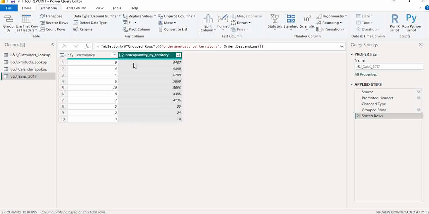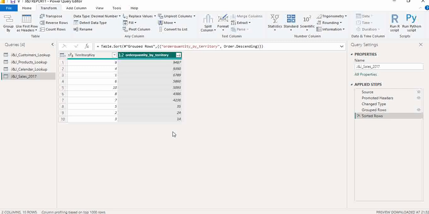Territory number 9 has the highest order with 9,487, and territory 3 has the lowest order of 14. You can see how important it is to group and aggregate data based on other values or columns in our data.